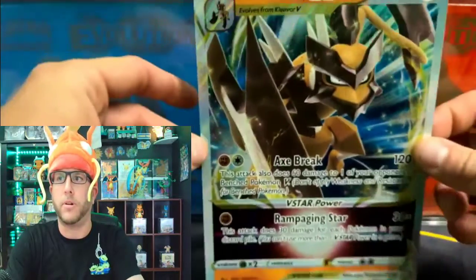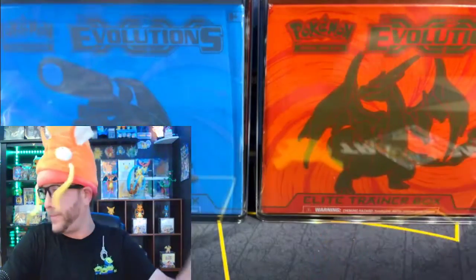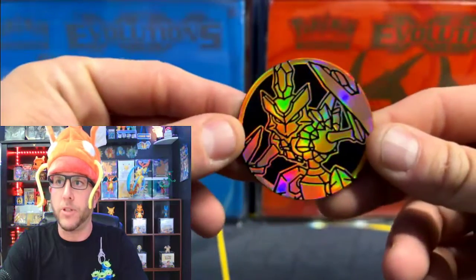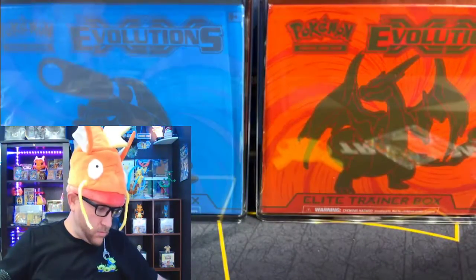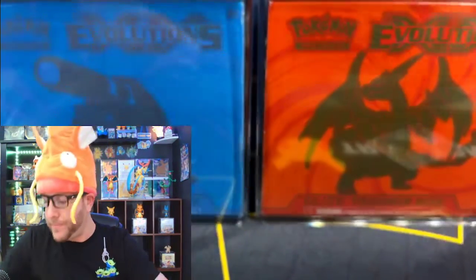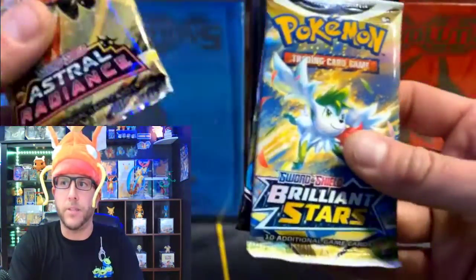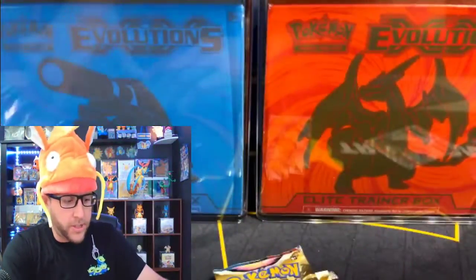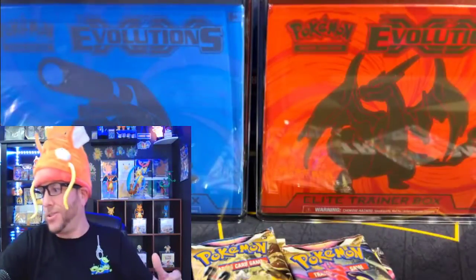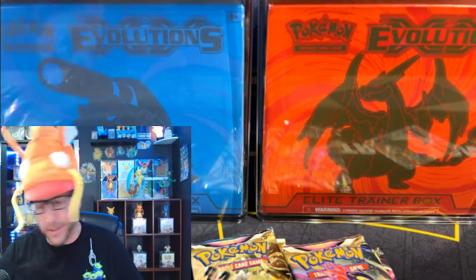Alright, the jumbo card. Huge. We'll stick that right over there to the side. I'm just going to put it there. The coin. Pretty sweet coin. The pin. Pretty cool pin. Alright, and then the packs. The left 3, Astral Radiance, Brilliant Stars, Fusion Strike, and then the right side, Astral Radiance, Brilliant Stars, Fusion Strike. Beautiful. I also got a couple other singles we'll open at the end, the Astral Radiance new set, just because it's the new set.